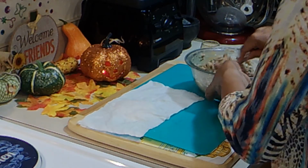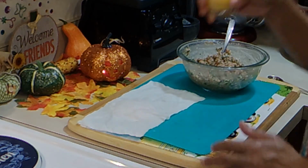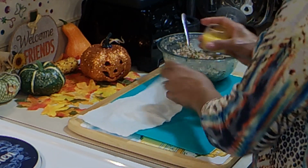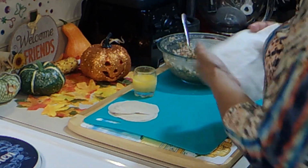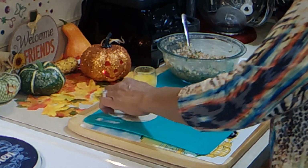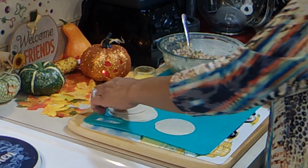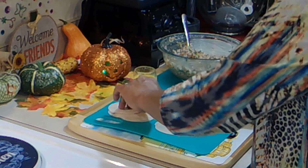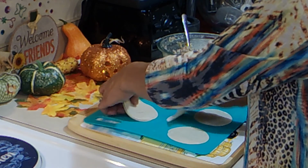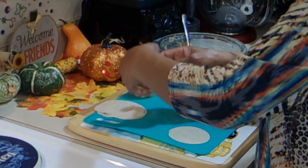Okay. Set that aside. I have one egg with some water. This is a teaspoon. Fork here. So I'll put a few down.